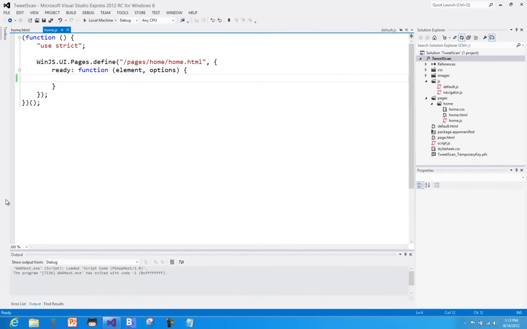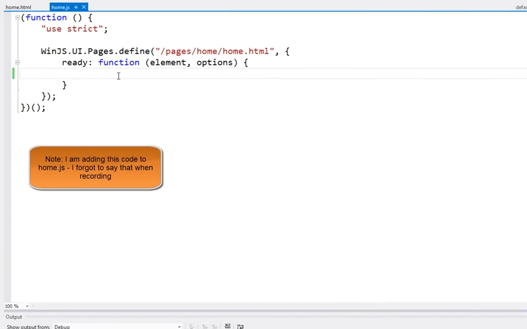Okay, let's go ahead and start to actually use WinJS now to pull some data from Twitter, and then we'll use some other WinJS utilities just to do a real quick, simple UI update. Nothing too fancy at this point. We'll make it more interesting in the next screencast.